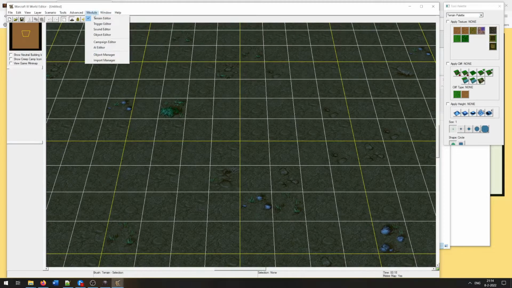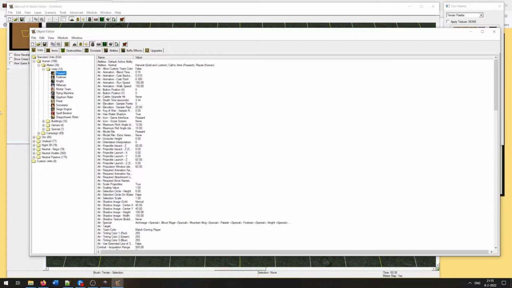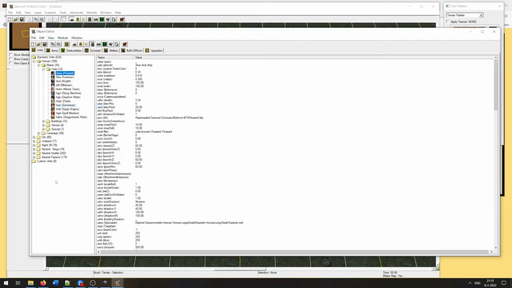Then if you go to module and then object editor, and then let me just show you how it shows for you. First you want to go to view and then tick on display values as raw data. So you can see a 4-letter code in front of every unit. This is the unit type ID that you need to make units in the game.